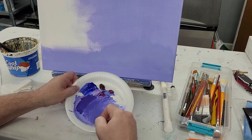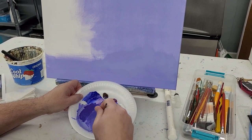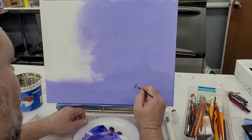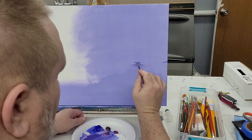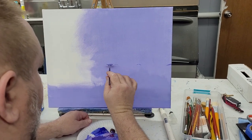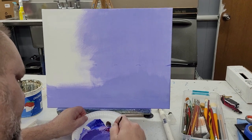You don't want it to be drastically different than what was behind there. It does need to show up. So I'd say halfway is about right there. So I'm gonna go just below halfway. I'm gonna kind of go across here with it. And that's still a little darker than I want it to be.